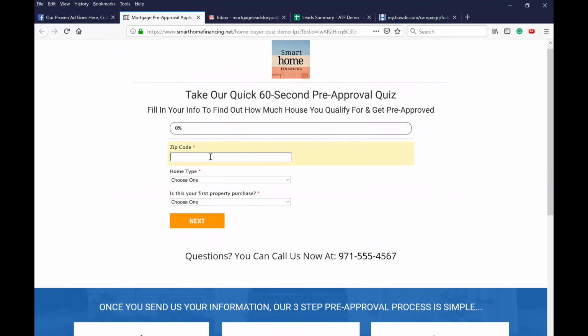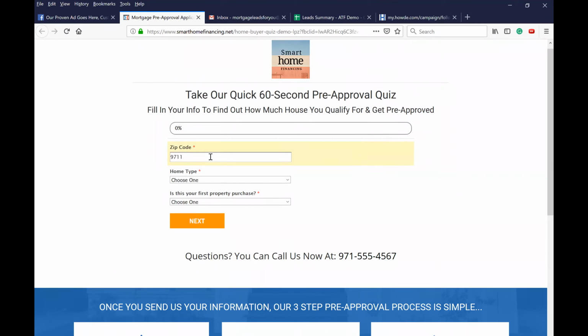Before I do, let me say this: these are questions that you receive all the answers to, and all the questions are required. So this does 2 things. Number 1 is it screens out people who aren't as serious. And number 2 is it gives you a good starting point for knowing who you're talking to and beginning the pre-approval process. So here we go, I'll give some examples.